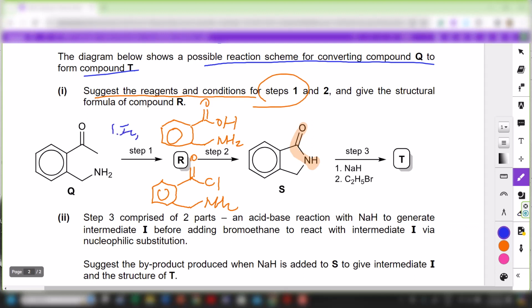So I'll just write out the answer first. I2, NaOH, warm, followed by acidification using HCl. If I do that, I'm going to get the protonated form like this. However, in step 2, some form of buffering is required, because eventually I will need to convert my carboxylic acid into an acyl chloride. After it's converted to acyl chloride, I need to ensure that the intramolecular nucleophilic substitution, or intramolecular condensation, can take place. So in step 2, I would likely just input thionyl chloride.